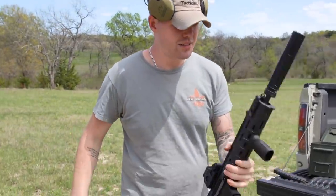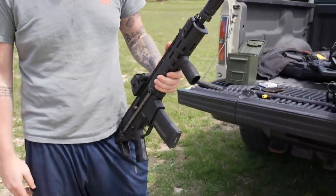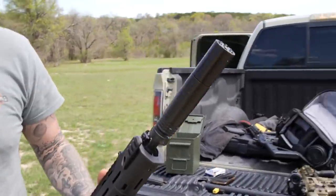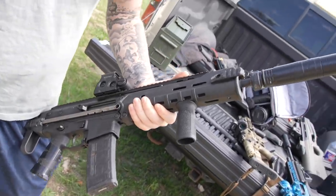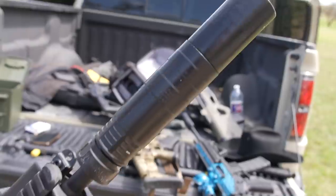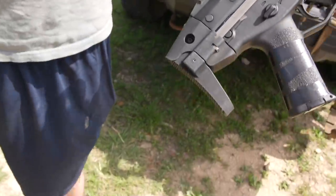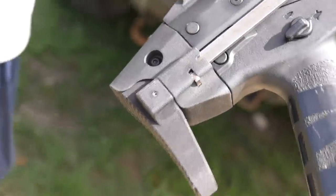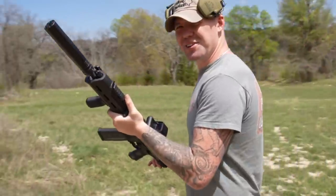Jackson and I are both big fans of the ACR. James just recently picked one up, so now we're all ACR buddies. Tip to butt: Rugged Radiant 30-cal can on it, 12.5 inch barrel SBR with a PDW stock on it. That stock — some dude made it in his garage — and he paid way too much for it on GunBroker, as we do.